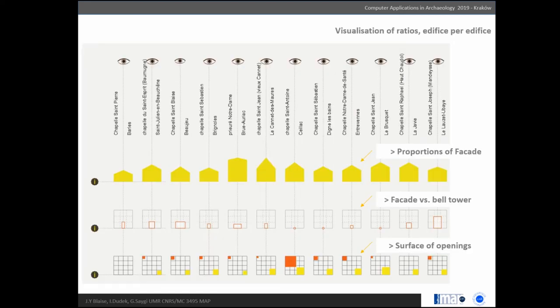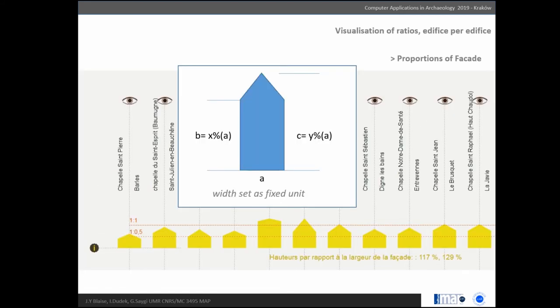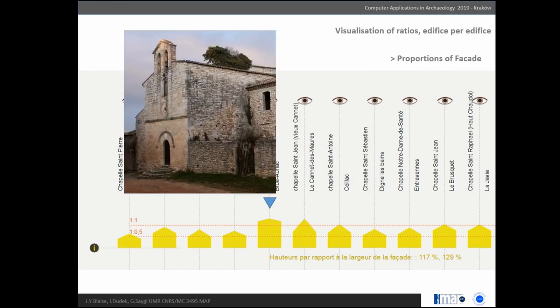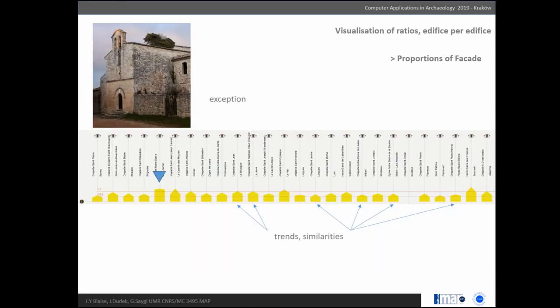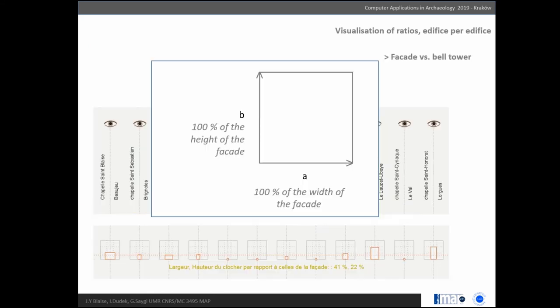I'll tell you how it works with three visual languages. The first one: the width is set as a fixed unit, then we express the height through a percentage. If you have something as wide as it is high, you have something that looks like this. What you spot are things that are rather elevated, exceptions and trends, similarities in the collection.